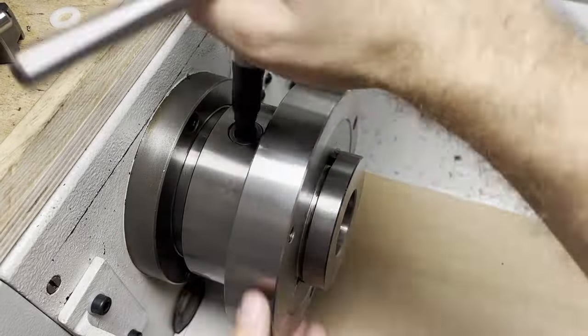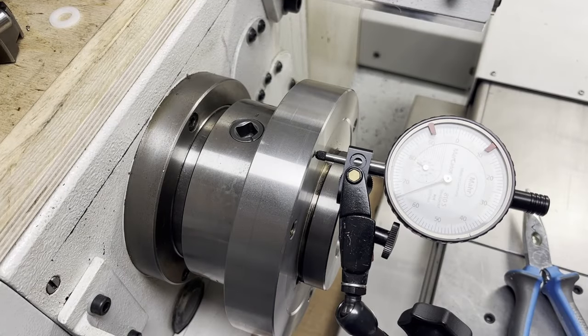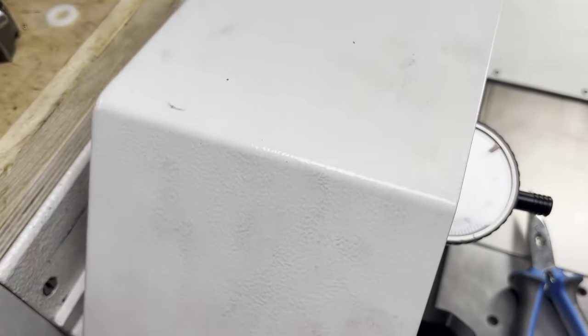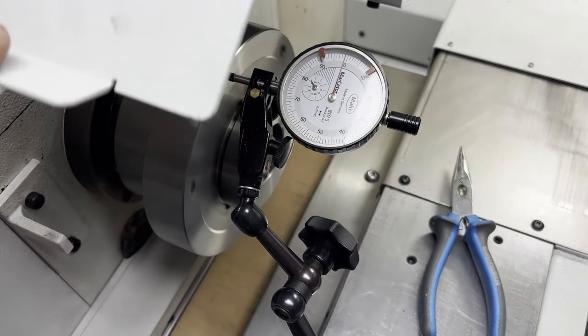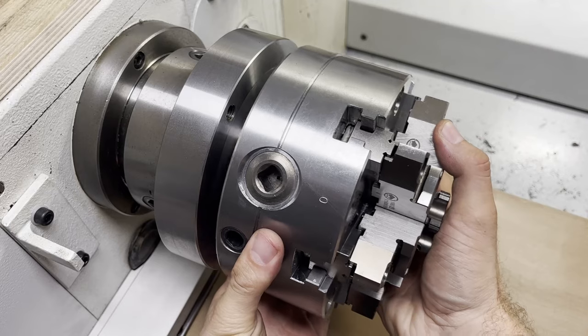With everything stoned and clean, all that's left to do is to mount the cam pins and the locking screws, and we're ready to rock. Before mounting the chuck I need to check the axial play of the flange and decide if it needs a skim pass or not. Only the axial play is relevant at this point because the radial play is adjusted when mounting the chuck. Seeing this result reminds me of what Robin Ranzetti said: if the dial indicator is not moving, take a finer dial indicator. I think we can call this perfect.